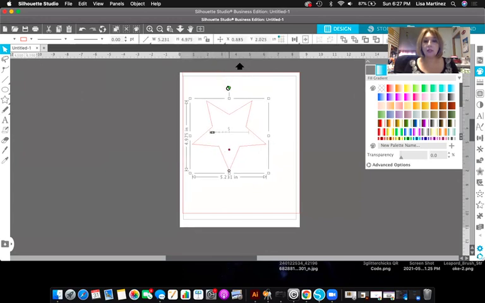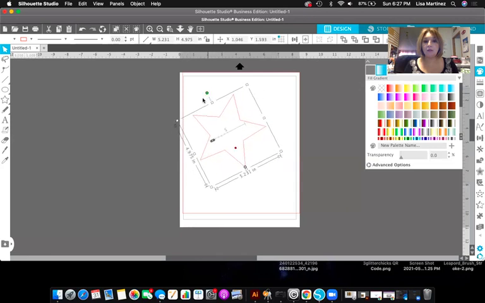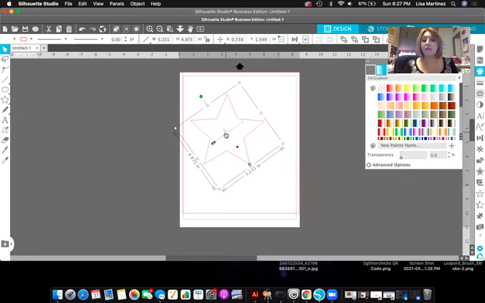And I'm going to rotate. I want my point on top. Also, if you notice, there's a 5, which means there are 5 points. If you need to adjust that, you can adjust it here with the slider. Do we want 7? Let's do the 7 one. This one looks like fun.